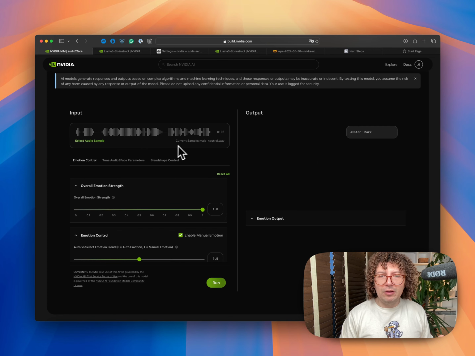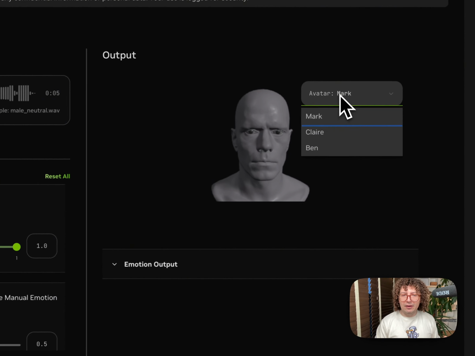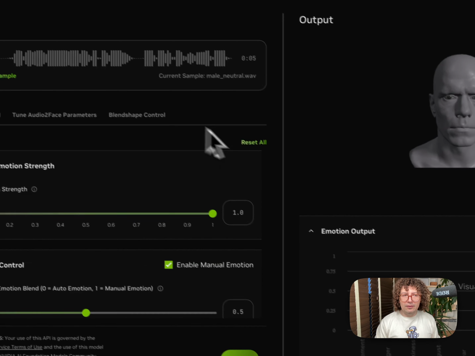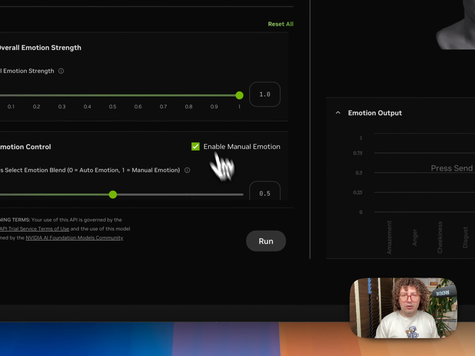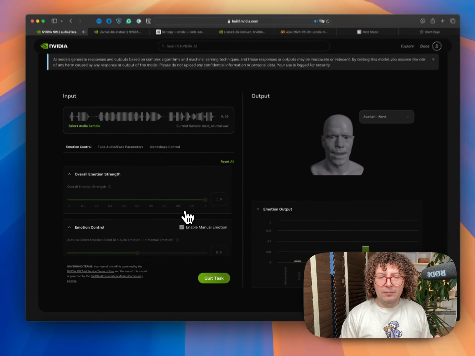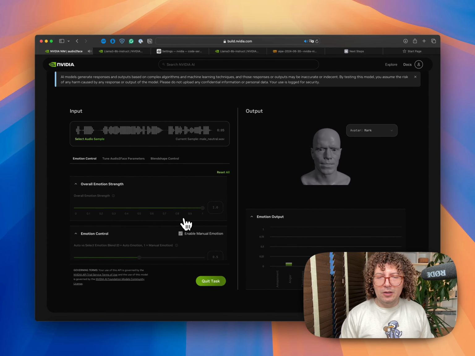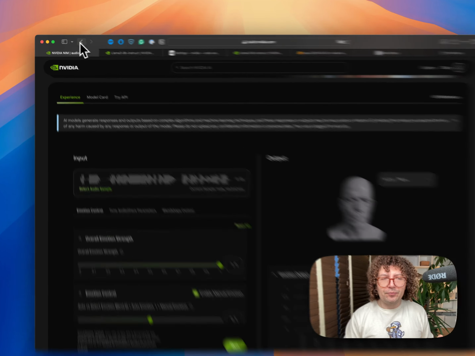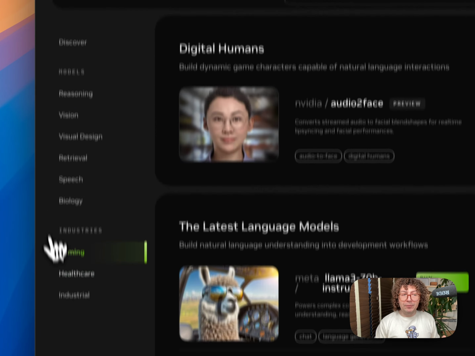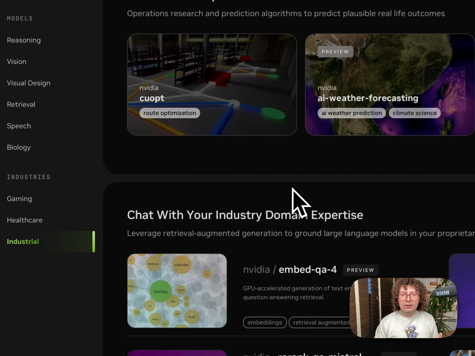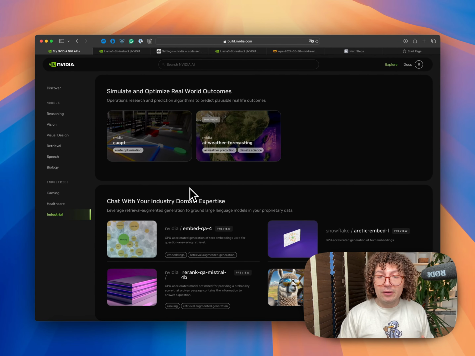So here there is an audio sample, and there is an avatar. And so if I click here and run, we can see how on one side it has the avatar, and also we could see the different emotions that it has, right? We also have for industry, for example, weather forecasting. There is also, for example, this one that was quite exciting with object recognition. Let me see if I can find it. Very practical in many commercial use cases.